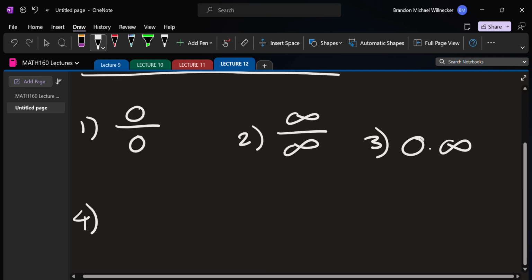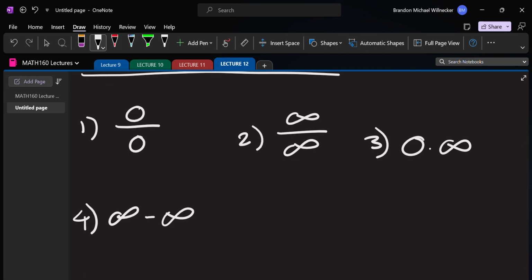Okay, and then number 4, we have infinity minus infinity. This is another type of indeterminate form where the first value gets very large, the second value also gets very large. So individually, they go to infinity, but if you take the difference, it might be something, or it might not be. It depends on the problem. And we'll see our first example will be on this type. So if you just look at the first part of the limit, you say it's infinity. The second part of the limit is also infinity. What kind of value do you give to that? Okay, so these are the things that you need to look out for.